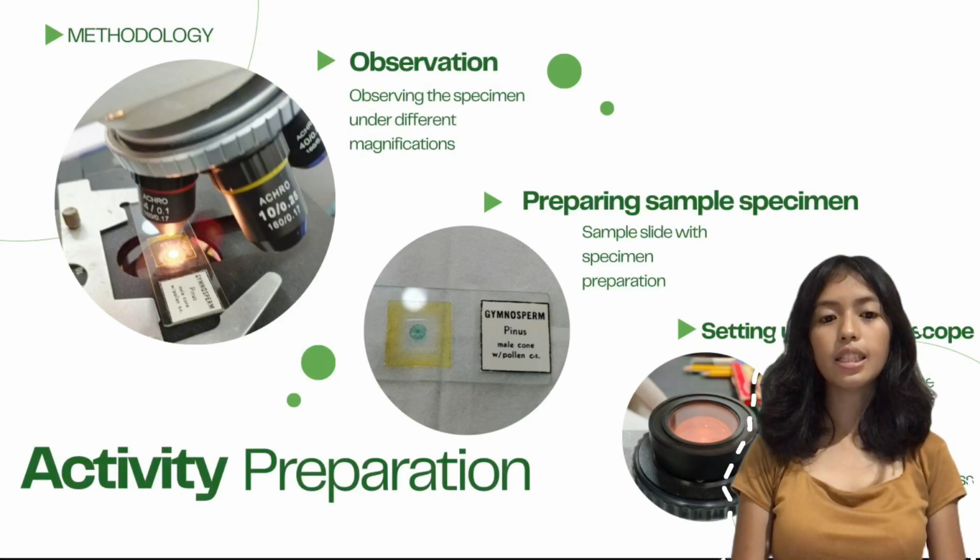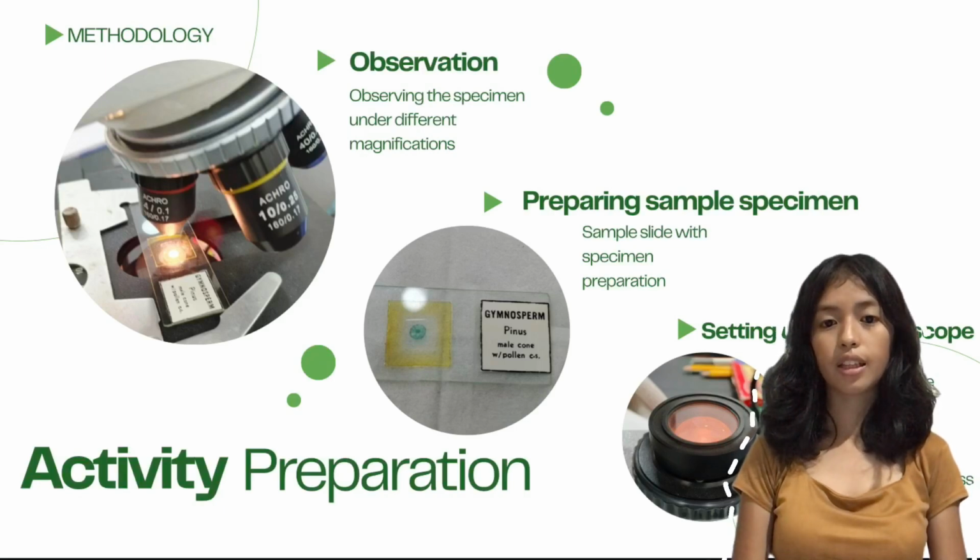Methodology. Here are the steps we followed. First, set up the microscope. We check the lenses, clean the slide, adjust the light, and prepare the stage. Second, prepare the specimen slide. We used ready-made slides with the different plant samples. Third, observation under magnification. Each specimen was viewed under scanner 4x, low power 10x, and high power objective 40x. Documentation. We record what we saw and compare the details to each magnification.